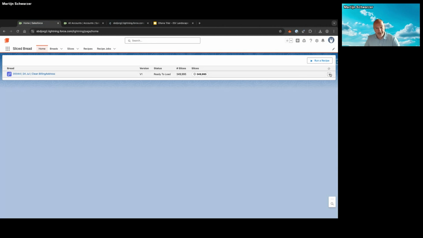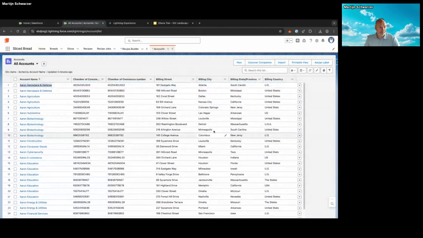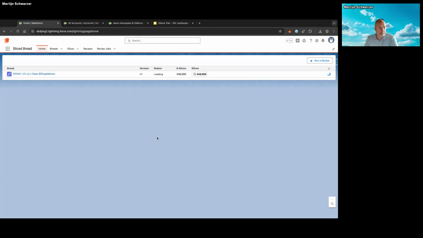It's ready to load, so let's go. Let's sanitize our data. So we should see no more typos once this is done. And yeah, this may take a while.